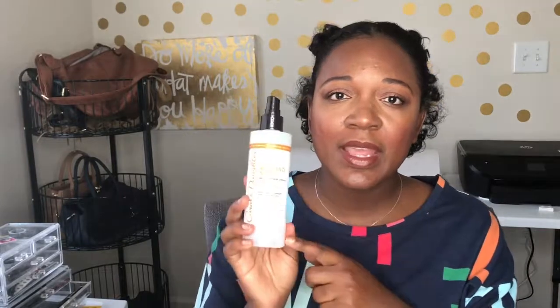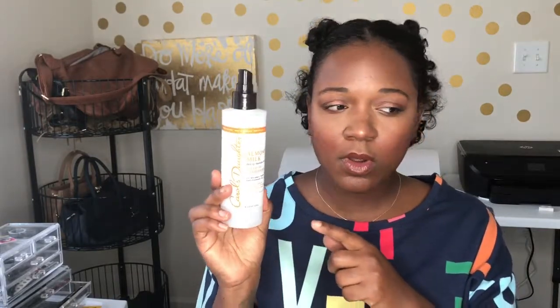Sticking with hair — this is usually always in my empties. This is the Carol's Daughter leave-in conditioner spray. I've kind of gotten away from this; usually I have two or three of these, they're about 12 bucks. I'd probably start picking these up again for my daughter's hair because it's super easy to refresh her hair with. For me, I just make my own — a little water, a little conditioner, a little leave-in conditioner.